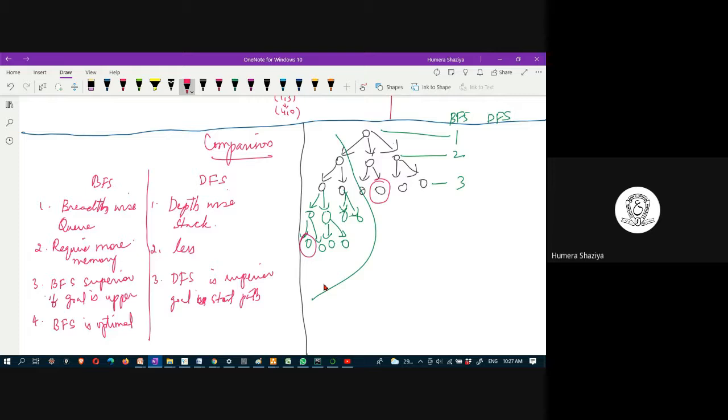DFS is effective when there are only few subtrees and few connections. DFS is best when the goal node exists in the lower left portion here.